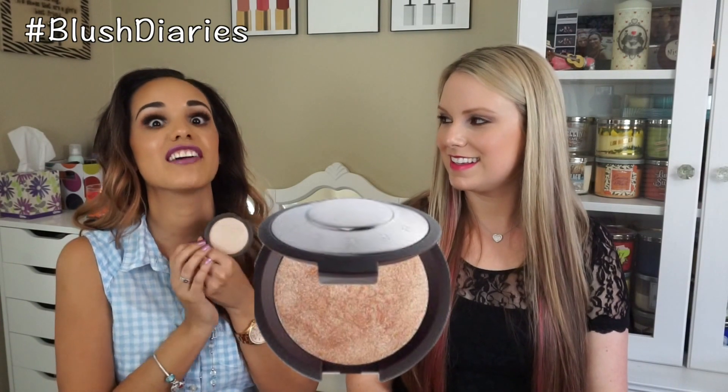I actually have Champagne Pop but I've yet to try it because I've been so busy with my other highlighters — like the Laura Geller Gilded Honey and also Opal. Let me tell you, Opal is my favorite. Now I can see why Jaclyn was raving about this product left and right — I stinking love it. It's kind of strong but Opal is like the middle ground. There's Moonstone, then Opal, then Champagne Pop — if they made a baby, it came out as Opal. It's just the most perfect color. I feel like it complements every skin tone as a highlight. I really, really like it. I haven't really played around with Champagne Pop because I've been so busy with these two, but Opal right now is everything.